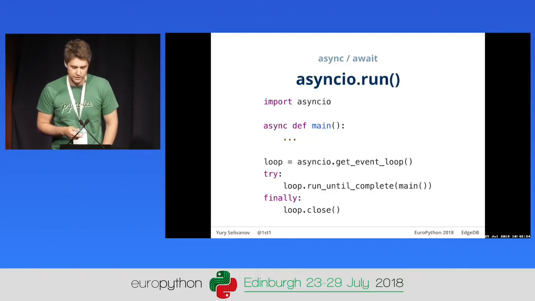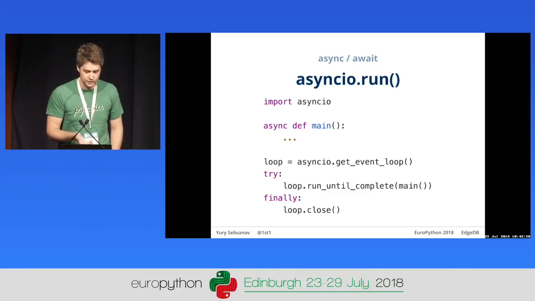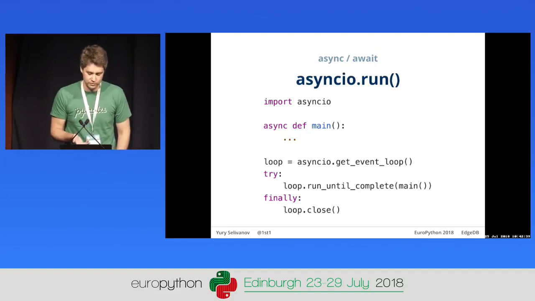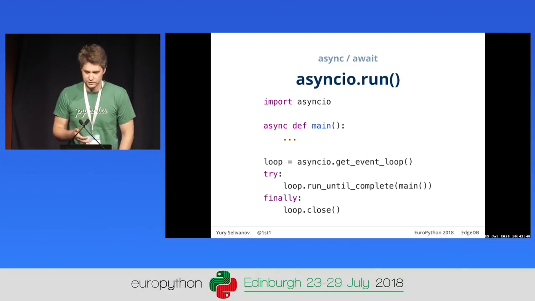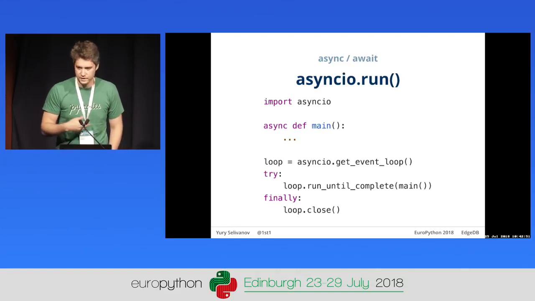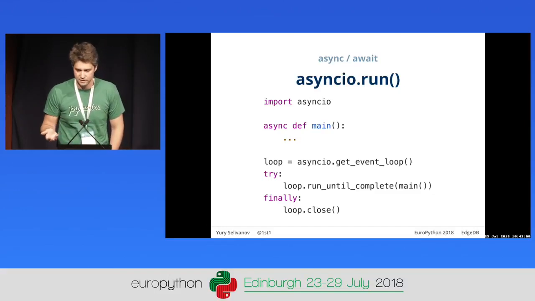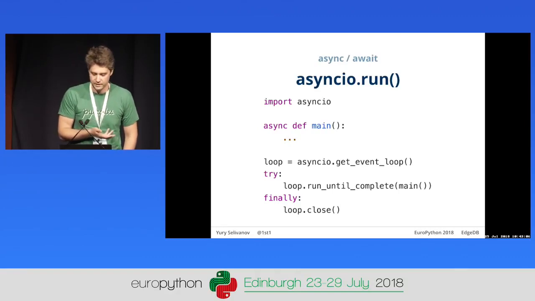So quickly about asyncio.run. This was the popular pattern to run an asyncio application. You basically had some coroutine, you import asyncio, and then you had to do this weird dance. You had to get the current or create a new event loop with the get_event_loop function. You wanted to run this coroutine with the run_until_complete method, and then you closed the event loop. The problem with this code isn't just that it's long and hard to type. It's that it's also incorrect, because when you call loop.close, it doesn't really close or cancel currently active asynchronous tasks, background asynchronous tasks. And if you have asynchronous generators in your code, those won't be canceled as well.